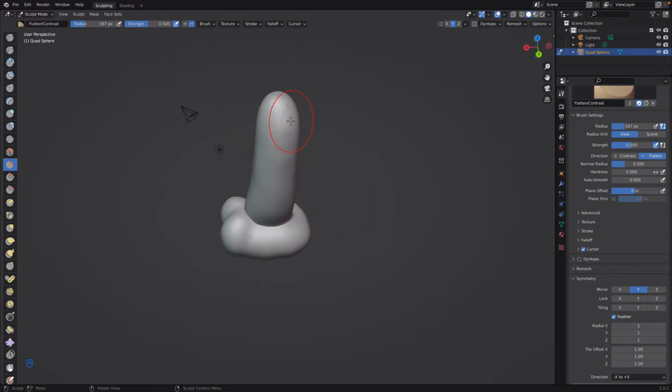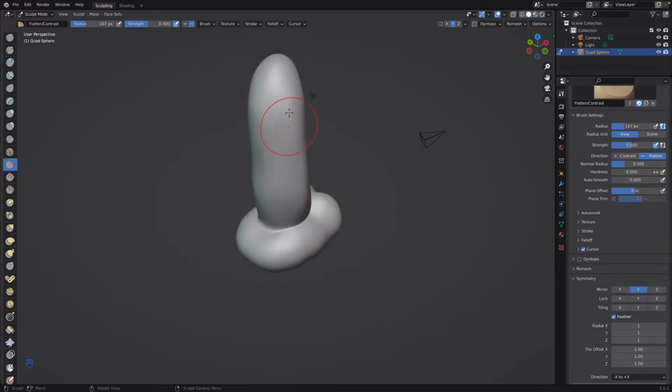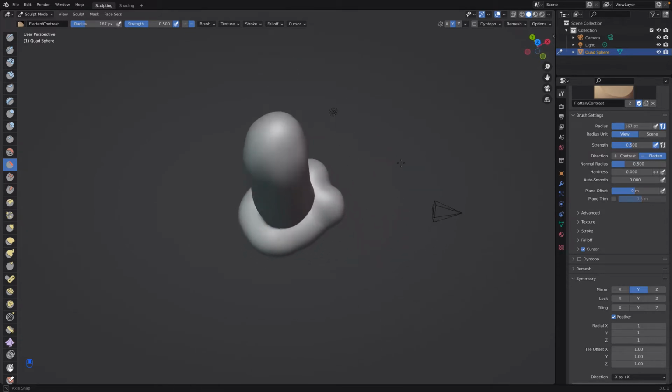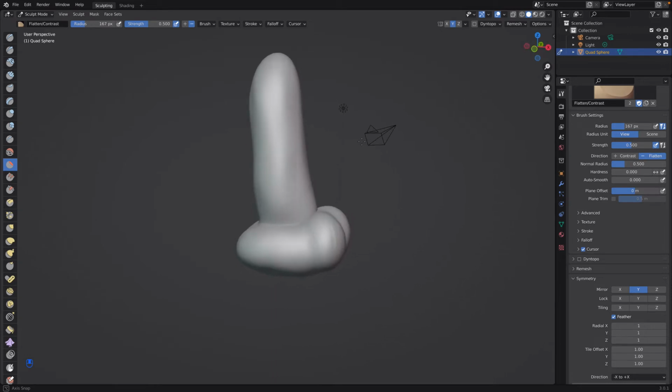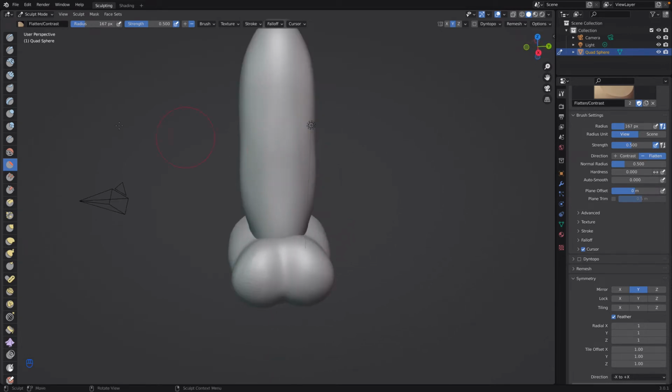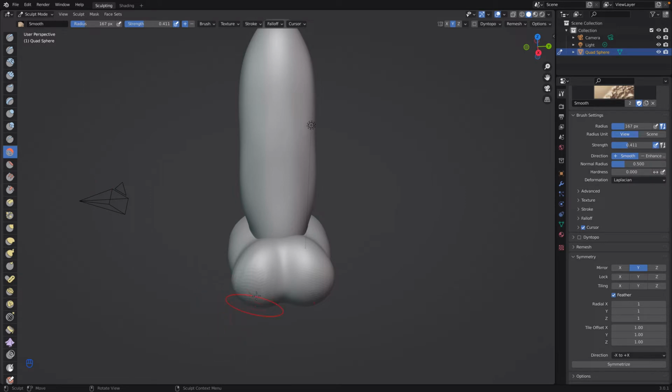I think I got a little bit thicker than I wanted, so I'm going to try and take a little bit off here. I'm just going around, doing it all the way around. Looking at it from, okay, cool. Awesome. I think I like that shape a little bit, or a lot. I know that I like that shape.